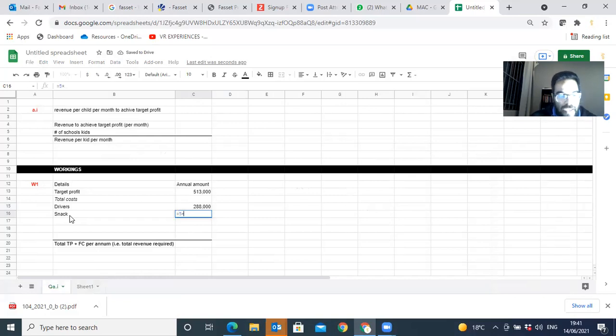How many days in a month? There are 20 school days in a month. Remember, they're not going to give them snacks on weekends. We're not picking them up. So it's 5 Rand per day, and there are 20 days per month. I'm working with an annual figure, so to get an annual figure, I need to multiply by the number of months. There are only 10 driving months. And we want it for the total, so we can multiply by the number of school children. So that is that cost over there. Just stop me whenever you are confused.